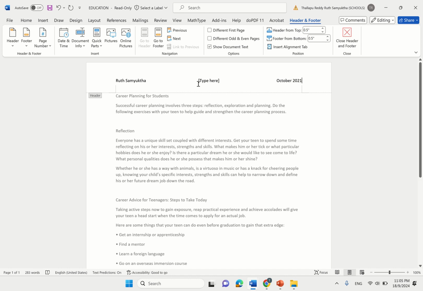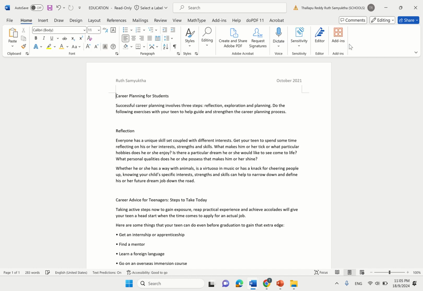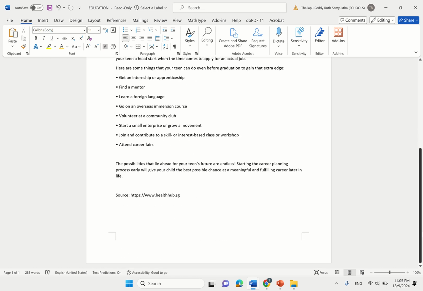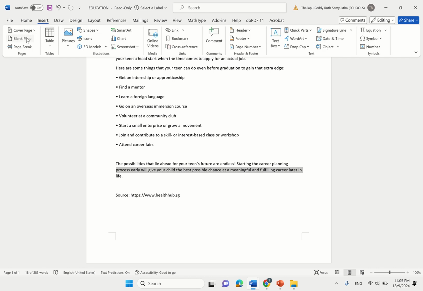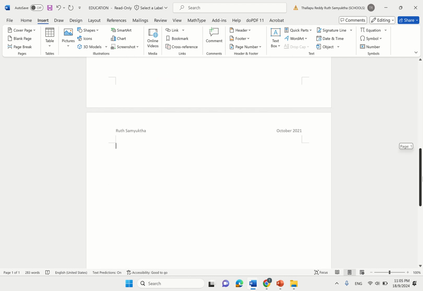There we go. And then obviously the middle, I don't really have anything, so I don't need the middle column over here. Now, since right now I'm in the header, I can only edit things in the header. So to exit out of the header, I need to either close my header or just press the escape key on your keyboard, and you should be done. So now I have this written in my header, and if I were to insert a blank page over here, if you notice, my second page will also have the same thing, my name, as well as the date that I wrote in the first page.